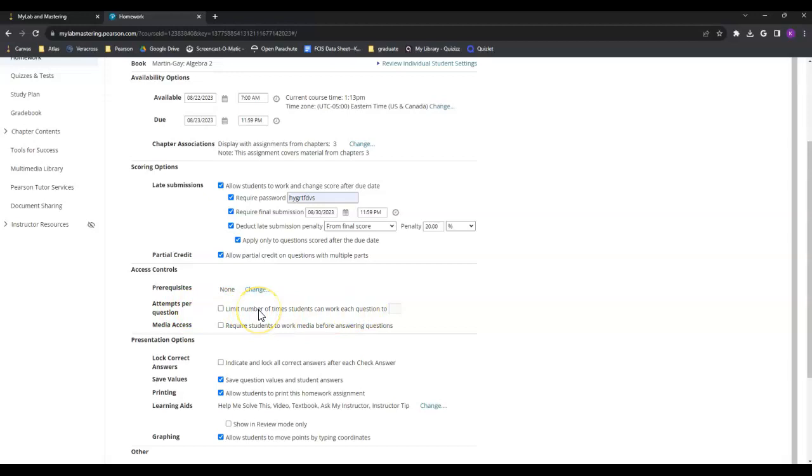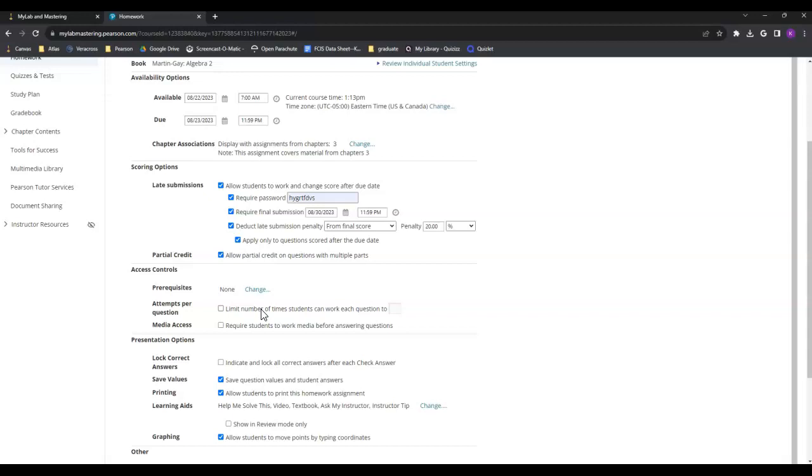The way that the program works is that it will allow students to reattempt questions over and over and over. After a while, it'll change the numbers so they're not just doing the same thing over and over. It'll allow them to reattempt it until they get full credit. So that way, in theory, there's no reason for your students not to get 100% on all of their homeworks because they can do them over and over until they get it right.